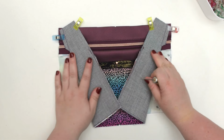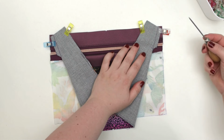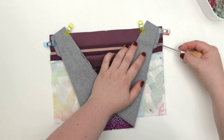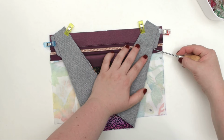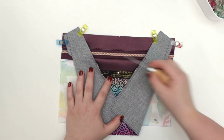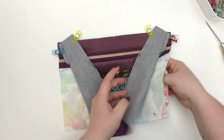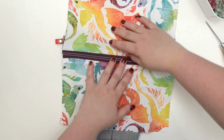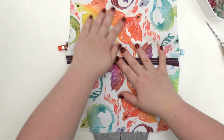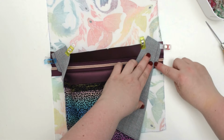Now you're going to take this to the machine, and we're going to stitch the seam in 2 stages. So first you're going to stitch on the visible portion of your zipper, so from here going towards that corner on both sides. When you do that, make sure you have your zipper pockets separated. So when you flip it to the other side and you're stitching, make sure your zipper pockets are nice and flat in opposite directions, so you don't catch them when you're stitching that seam.